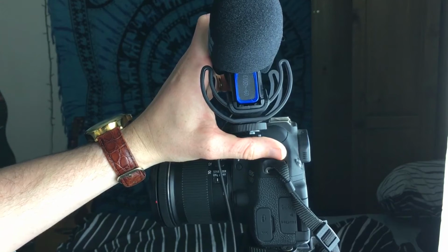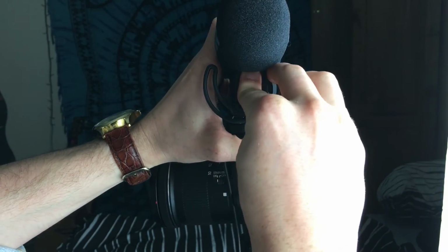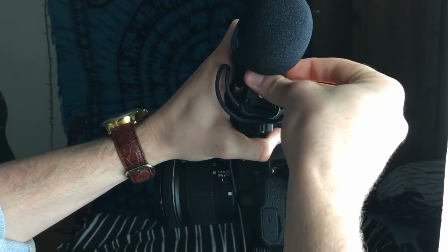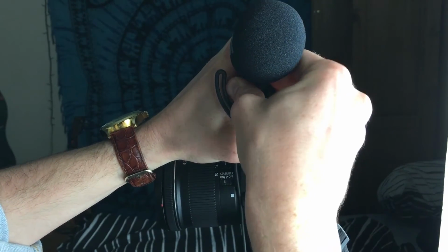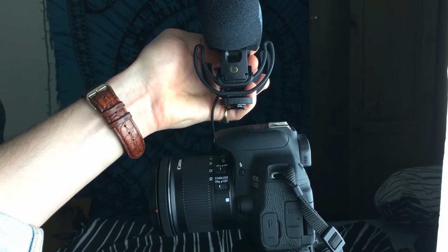Once the battery is in place, it's just a case of replacing the cap. This can be quite tricky, but if you push the battery in, get it quite high up and then just bring it down, it should snap into place. As I said, this is really frustratingly difficult, actually. Why have they designed it like this? I got there eventually, but that was surprisingly difficult. You'll probably get used to it after a while though.